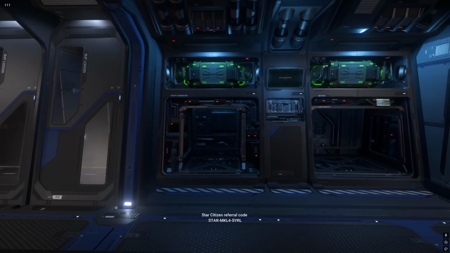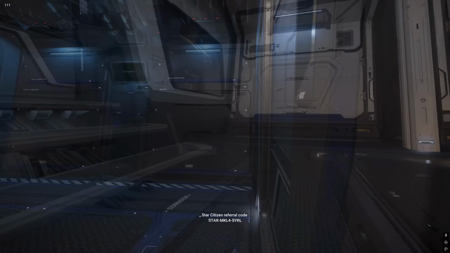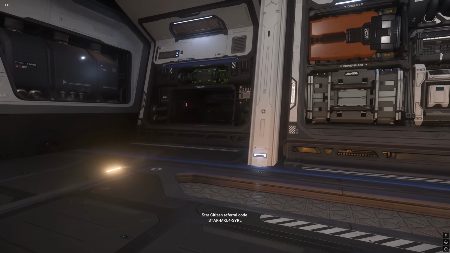Now, if you happen to have rare ship components installed onto your ship, I highly recommend you take them out and throw back in the stock components just so that they're inside of an inventory system, so they may not disappear when the new patch hits the live build.